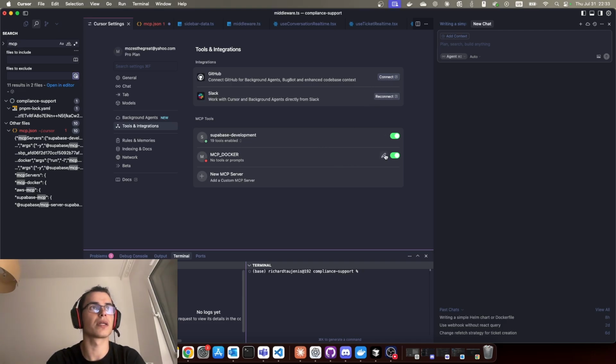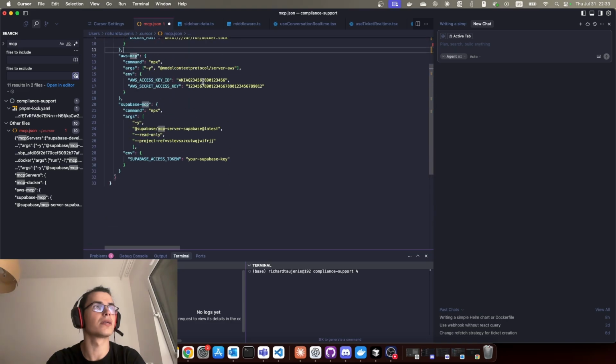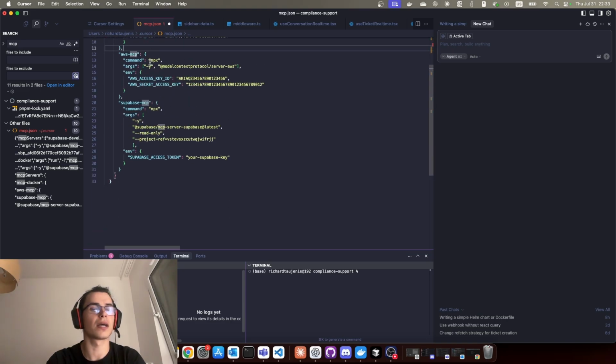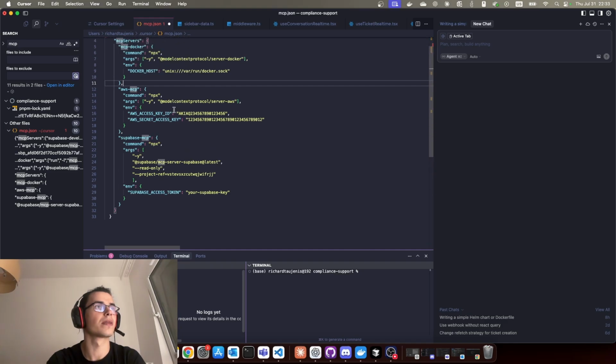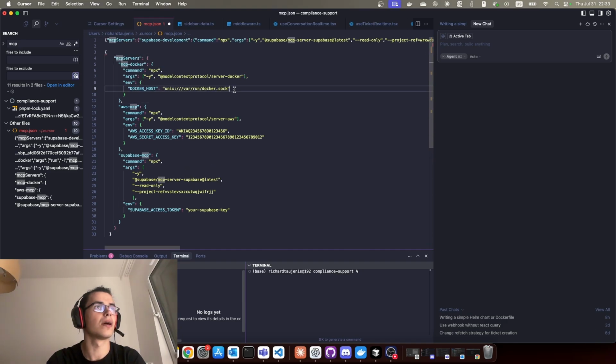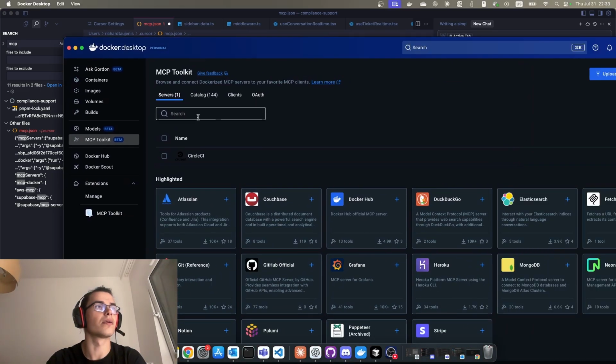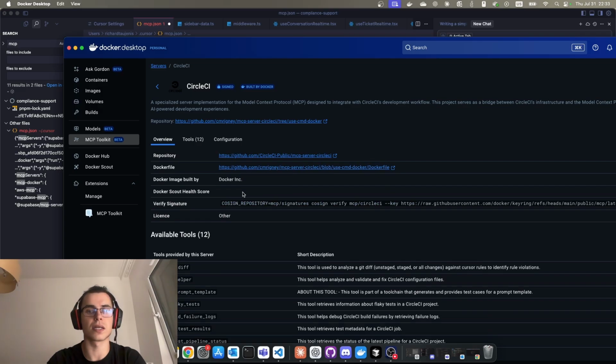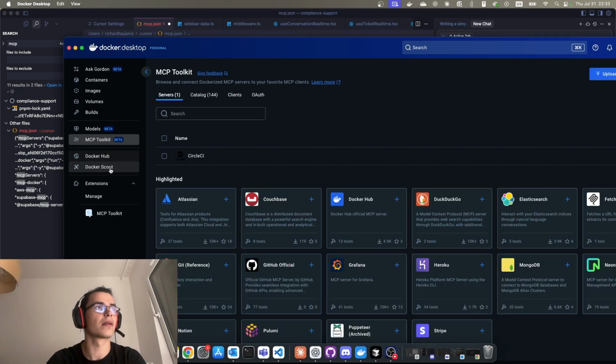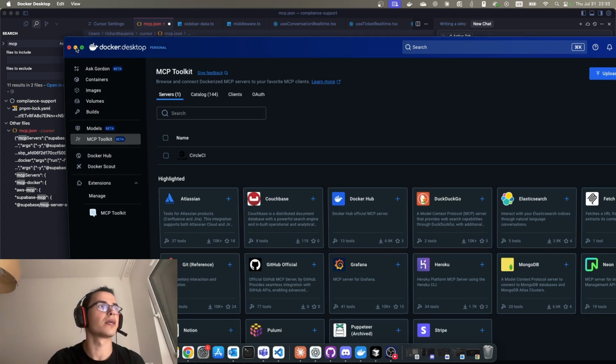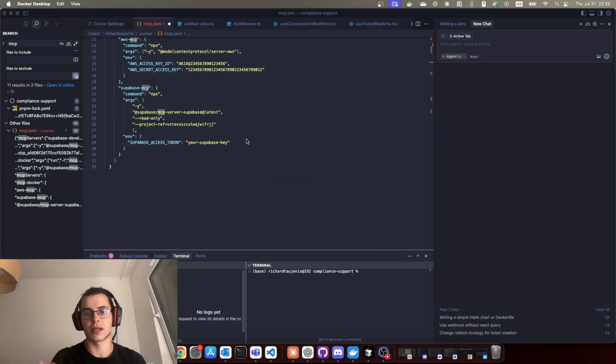I have something in Docker as well set up, as you can see here. And you can add a lot of MCP connections. For example, Docker host, but then you should actually log in through here. Here I already did a CircleCI connection. And there are a few other things that I will possibly make in another video, but that's not what I'm gonna be covering here. So why use it? Basically for possible logs, to know what's happening in the system.